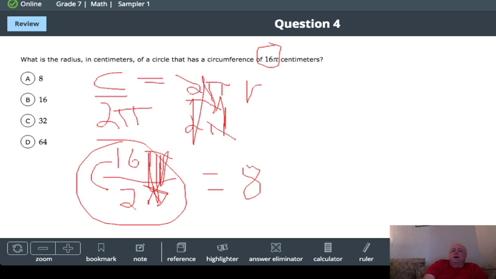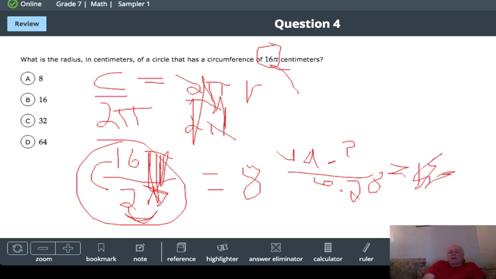So we don't need to go and get something like 49 point something divided by 6.28. That just complicates it, and we probably would have ended up getting something like 7.9999999. You could have done it that way; it'll still work.